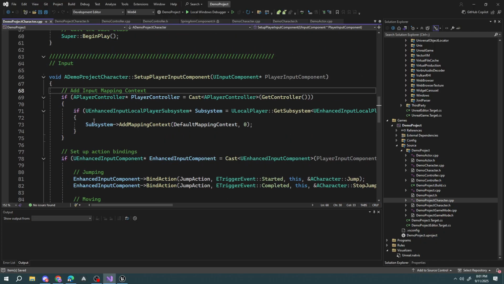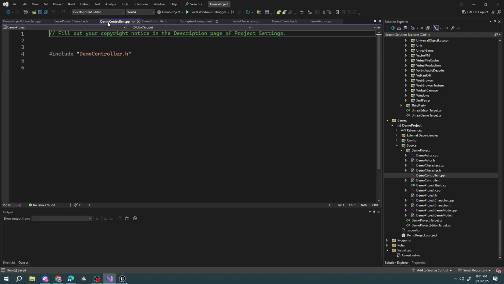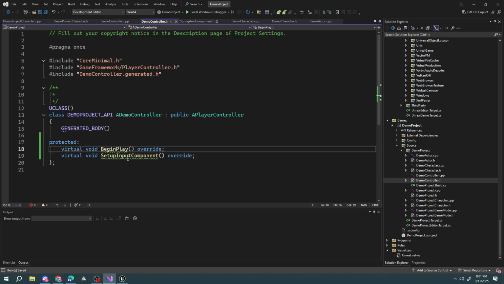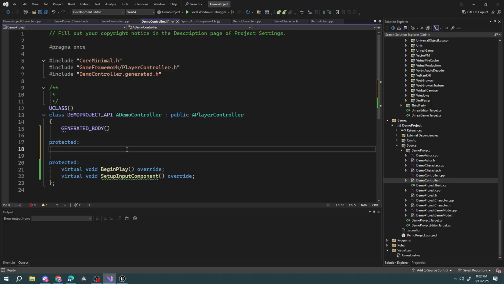So we're actually going to copy parts of this. Okay. So begin play, setup input. I think that's it. No, that's not it. We need the other stuff. I'll just put this here, in protected.